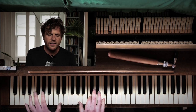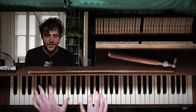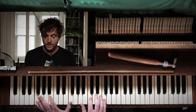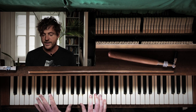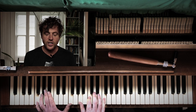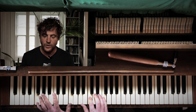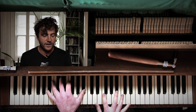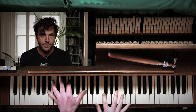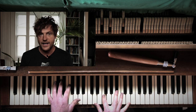And then there's an F here. So that's A, C, and F, and an F there. And that's going to go to the B flat. It's going to resolve to a B flat, which I play this way: B flat, F, and B flat here. And then D, F, B flat, D.